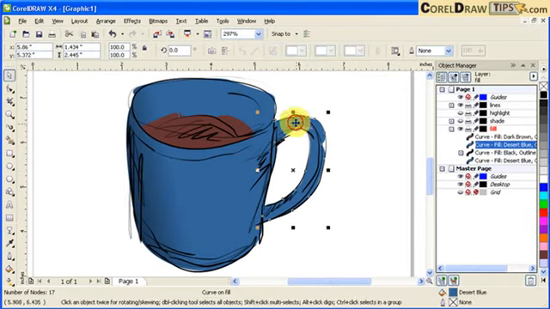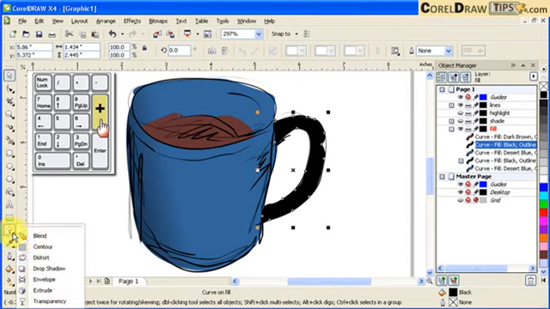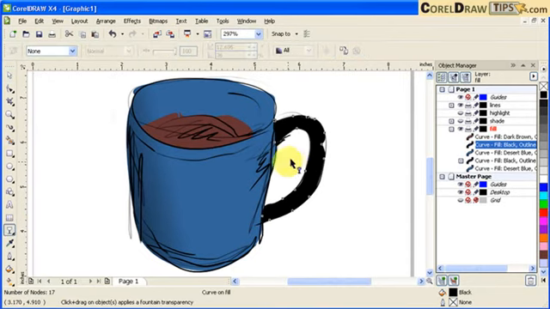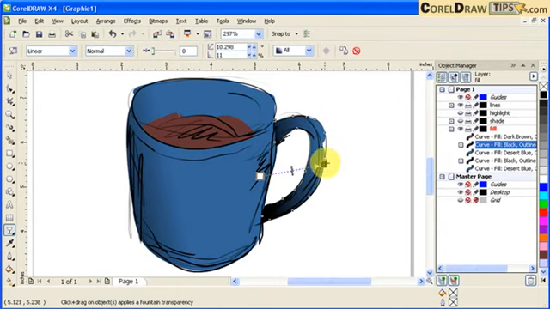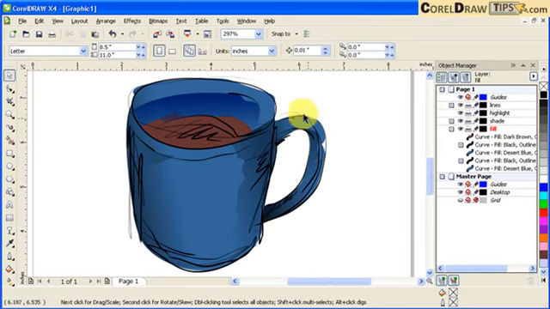Now this one too, you click on this, you press the plus sign on your keyboard, and then make it black, and then you can go transparency and click and drag. Just to show some shadows there. Then I click on my shade to make it visible and fill.